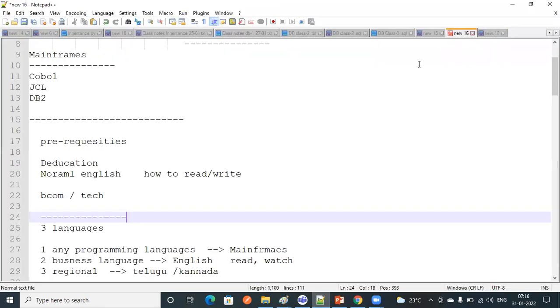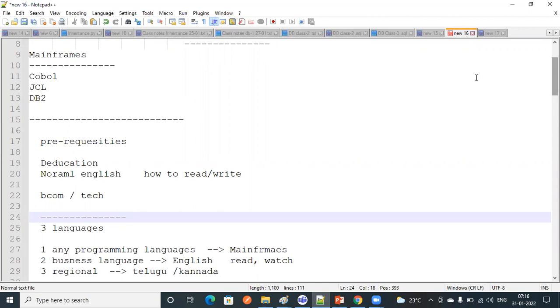The next thing, before entering into the programming part: what are the prerequisites required? It is required your dedication.